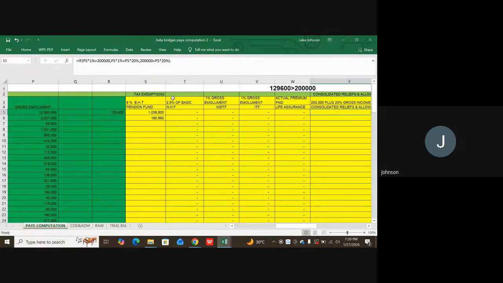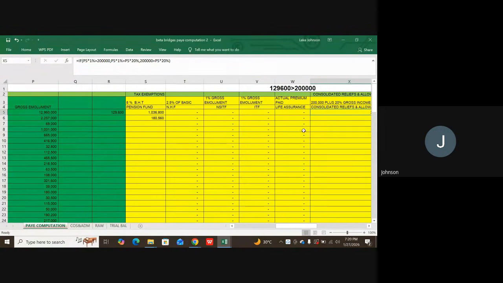The first answer we set is 1% of our gross salary plus 20% of our gross salary, because the consolidated relief is the higher of 1% of the gross salary and 200,000, plus an additional 20%. That is the old law.